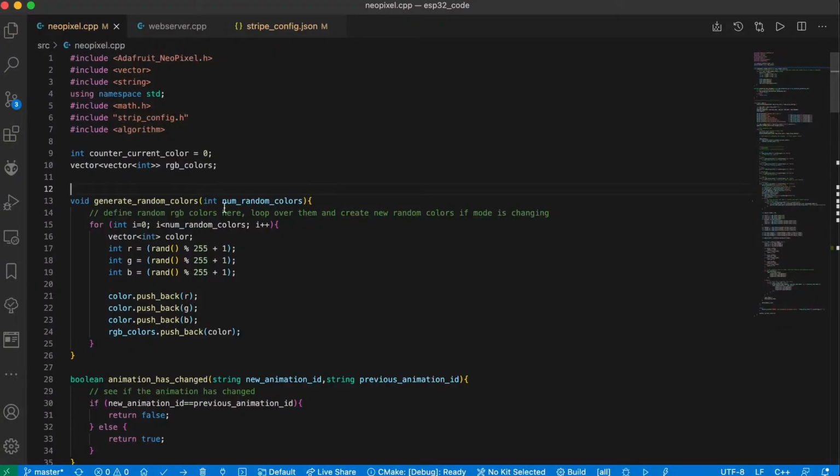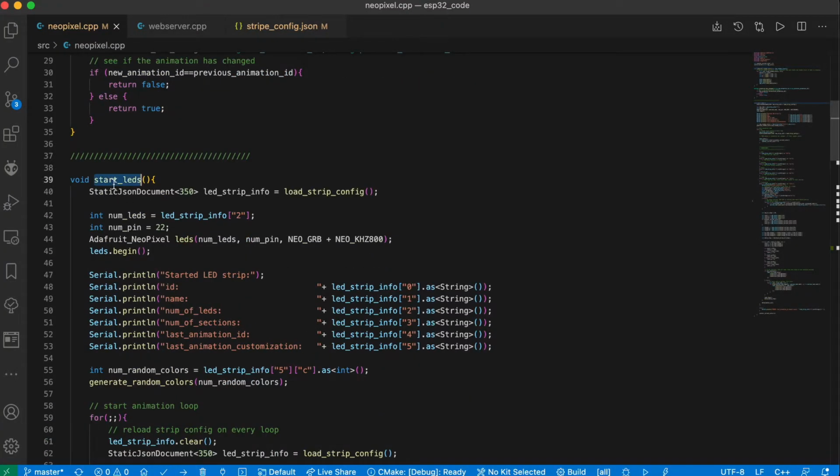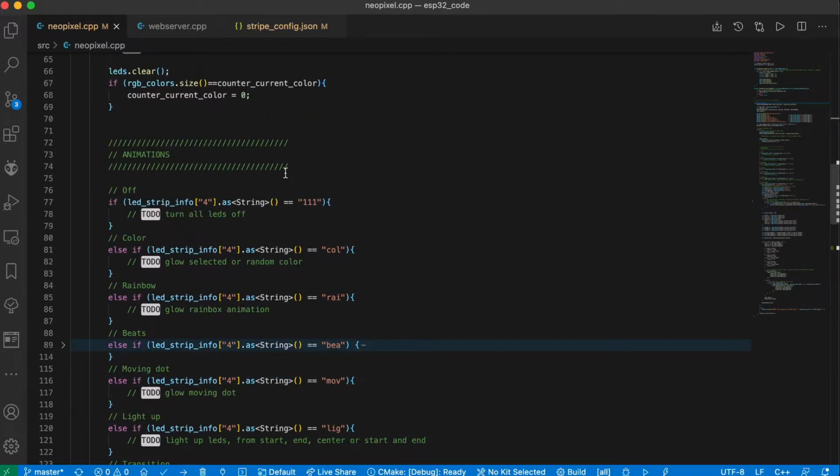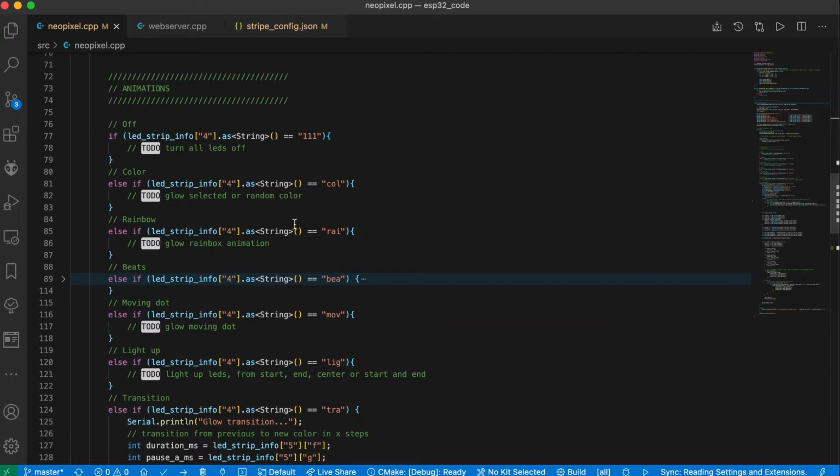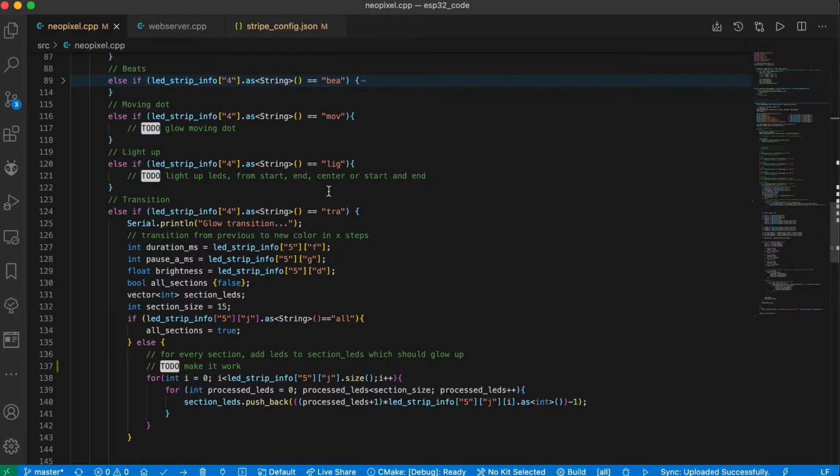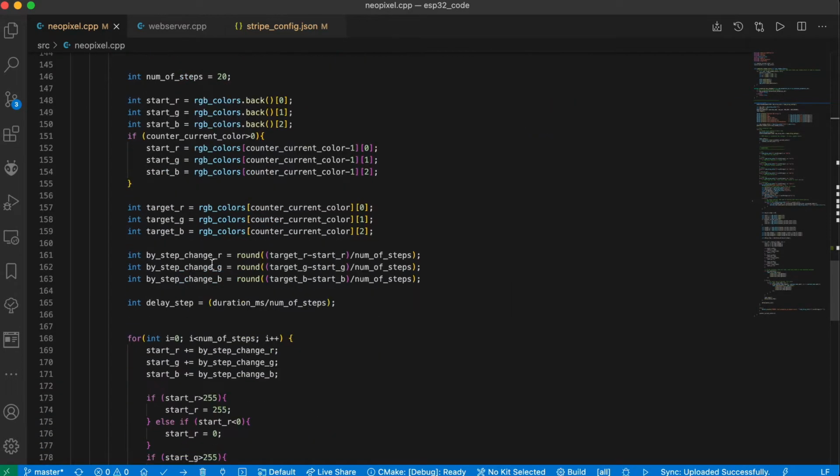But I also did make progress after all. The animations that I did recreate in C++ for the ESP32 are customizable using a JSON file, which later on will be editable by using the front end from your web browser. And also I did make progress when it comes to connecting the LED strips with each other and with the front end. And also I learned why I probably won't use Protobuffer anytime soon for microcontroller projects. It's just not very beginner friendly.